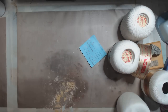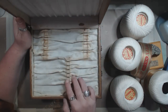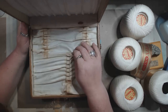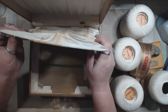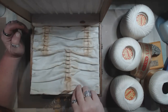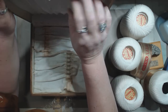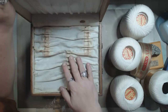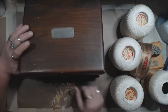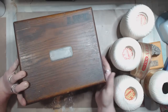These are cool. I saw this box. I don't know what this held, flatware maybe. It looks like probably silver. But I'm gonna take all this stuff out of here and look at it. It's super gross in there. It's all wood though. I think I'm probably just gonna toss this fabric. It's pretty gross. But I'm gonna alter this box, and I'm thinking about maybe making a journal to fit in here, or two. Who knows? Because see, it has a drawer, or just keep it and use it for whatever. It's kind of a neat box though. Anyway, so that.